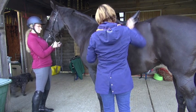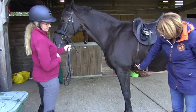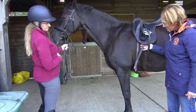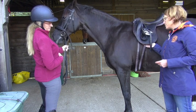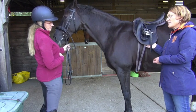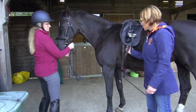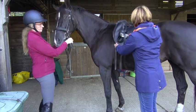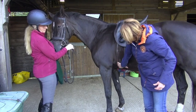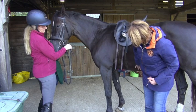I think the balance is perfect - it's really in the right place, coming down to behind the elbow. This billet can go where it has a bit more freedom. You could decide one day you're just going to go for a hack and you don't have to use the balance girth - you've got choice, this isn't stuck here. I would say go for the shorter balance girth, not the long one, because she's got such a short barrel - she's not a long horse. We haven't got so much room to play with.